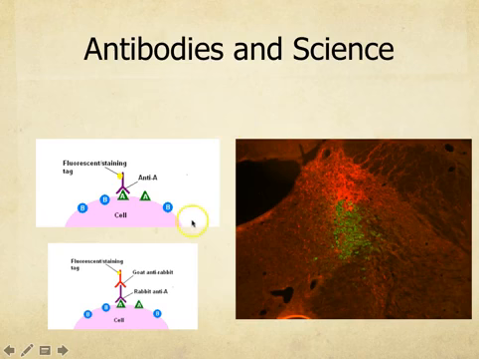Oh, and the other nice thing that you can do is you can then pick different colors for different proteins. So you can go like, well, let's see, what cells are producing corticotropin releasing hormone at the same time that they're producing epinephrine, for example. And you can actually look at that to see if they're close to one another, are they not close to one another, what have you. And that's what you're looking at right here, actually. So again, that's corticotropin releasing hormone and actually norepinephrine in these cells.